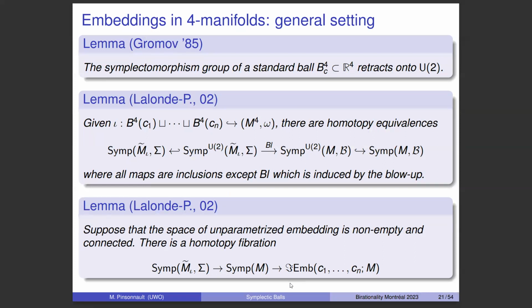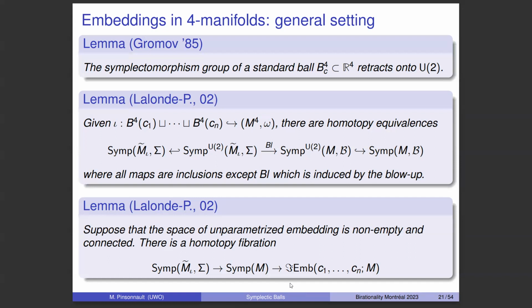Now we restrict ourselves to CP2 essentially, but you can think that the same things should work for some number of blow-ups, and the same thing also works for, say, S2 cross S2, but I will focus on CP2. And now I will start using some deep results. The first one, which is essential in dimension 4, is this result by Gromov. If you look at the symplectomorphism group of a closed 4-ball, then it retracts onto the linear group U(2). This means essentially that there is no complexity coming from local considerations in terms of symplectomorphisms.